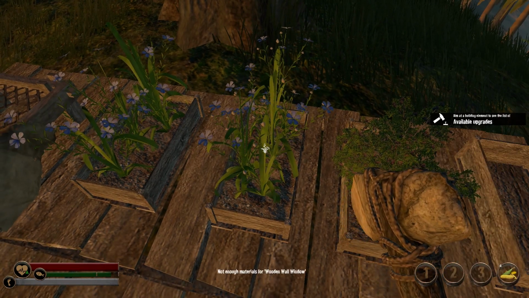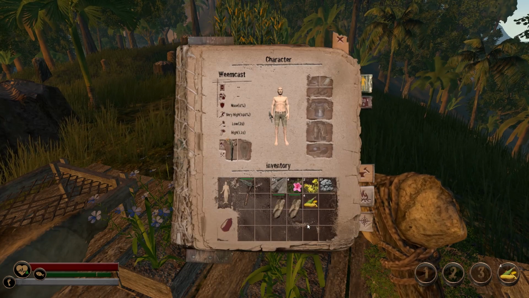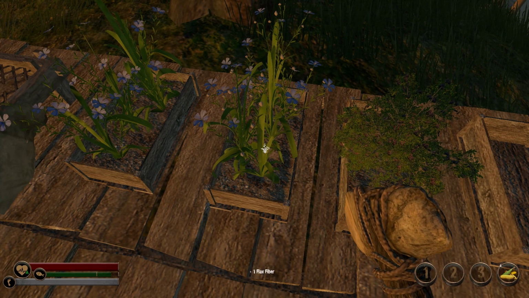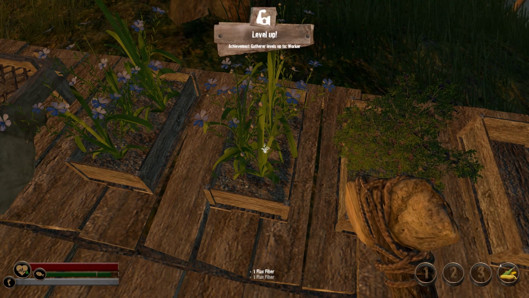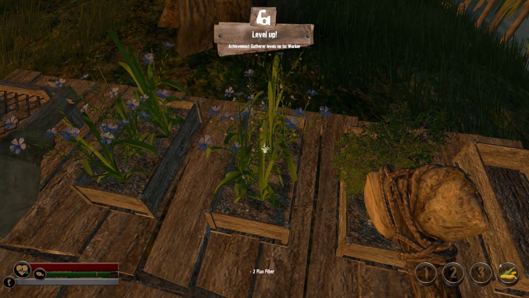Let's do this. Let me close this out. Bring in my window. Okay, so we don't have any flax right now. I just wanted to see if I had any. We're just going to see how much we get from this. So we're going to get one each. We can see that there. And that might go up if your gathering goes up or something. I'm not really sure. As the level goes up, we might be able to get 2 out of this.